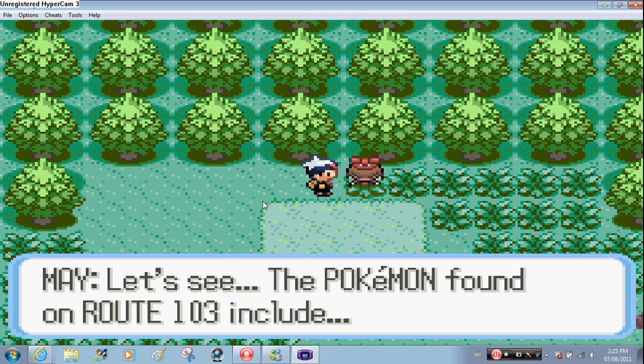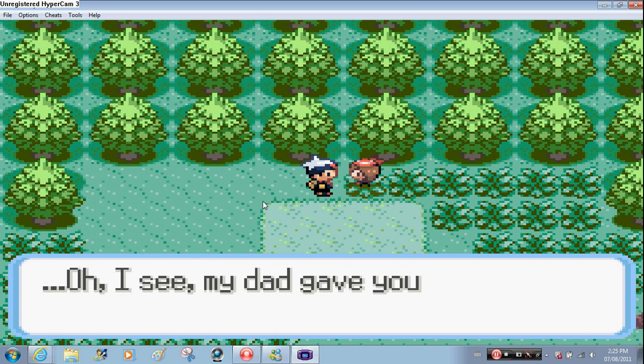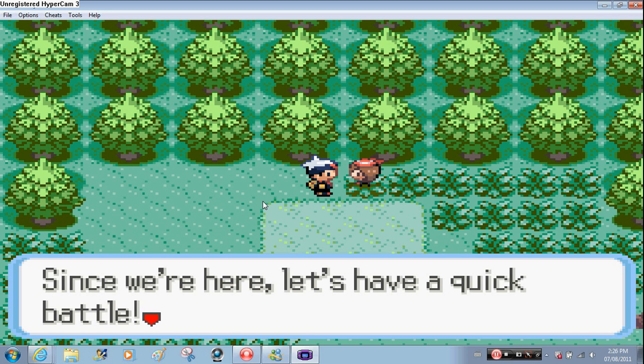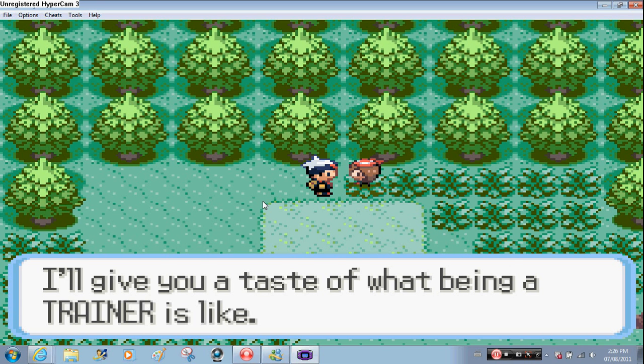Let's see. The Pokemon found on Route 103 include... Oh, hi, Jake the Happy Snake. Oh, I see my dad gave you a Pokemon as a gift. Since we're here, let's have a quick battle. I'll give you a taste of what being a trainer is like. I already know. Okay, you look just like your dad. You're just like Professor Birch. I know what it is. I know what it's like to be a trainer.